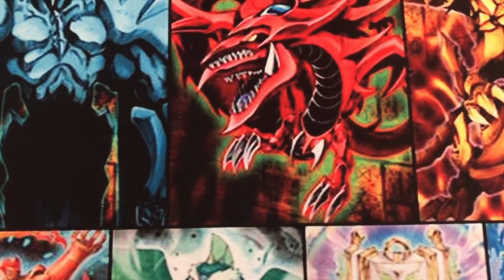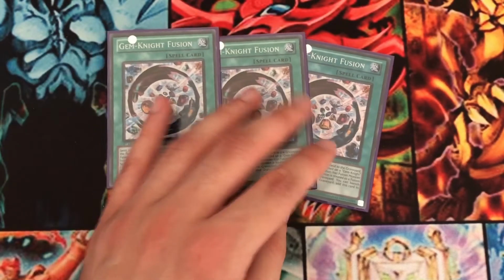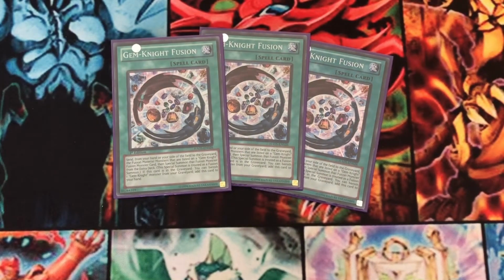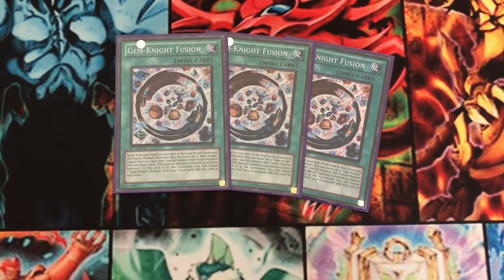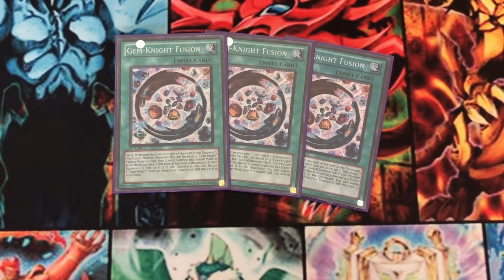Now we get to the spells, and obviously as a staple, I'm running 3 of Gem Knight Fusion. So Gem Knight Fusion, basically you can send from your hand or your side of the field to the graveyard the fusion materials listed for a Gem Knight Fusion, then special summon that fusion monster from your extra deck. This fusion summon is always treated as a fusion summon. If this card is in the graveyard, you can banish one Gem Knight monster from your graveyard to add this card to your hand. So, yes, basically you want to try and get your Gem Knights out as quickly as possible for the fusion, and then you can also recycle this card if needed.